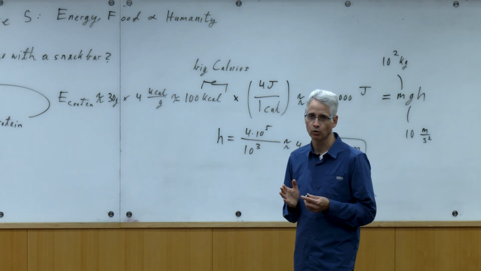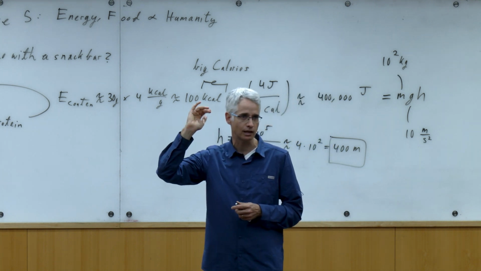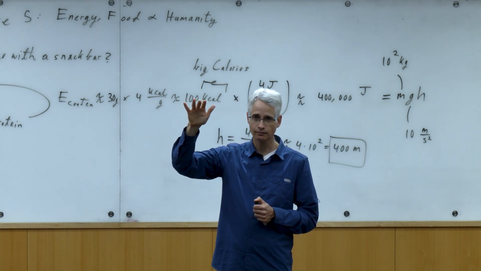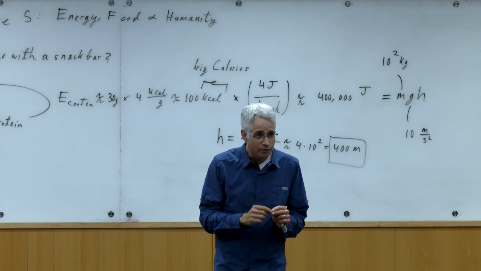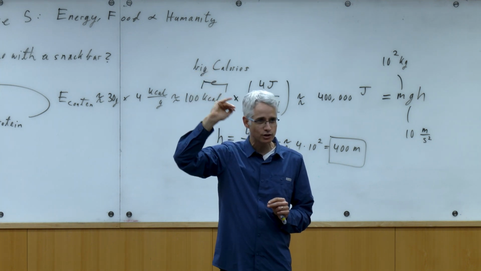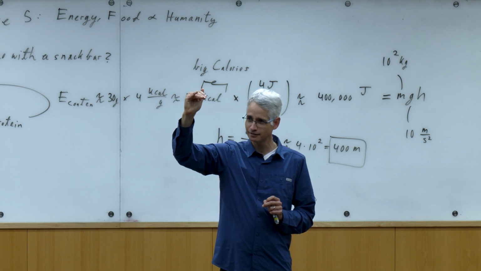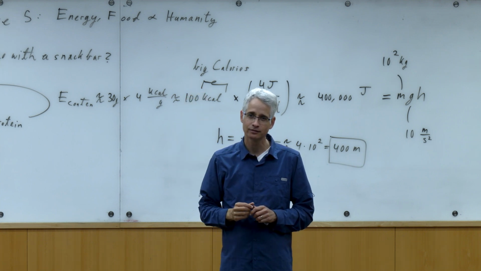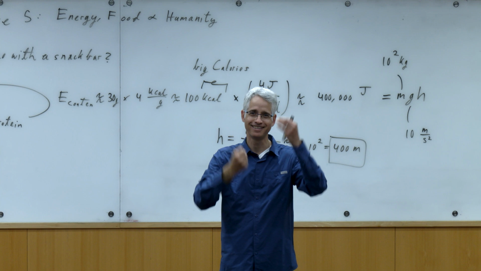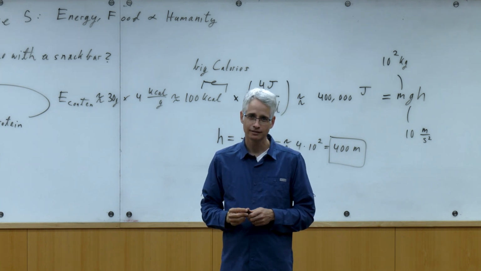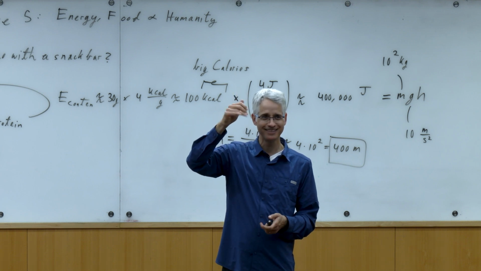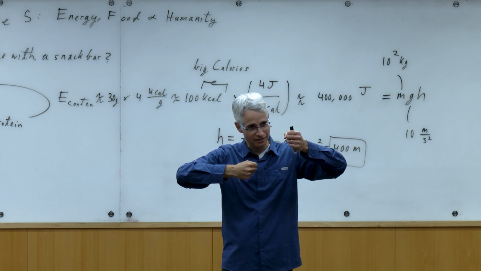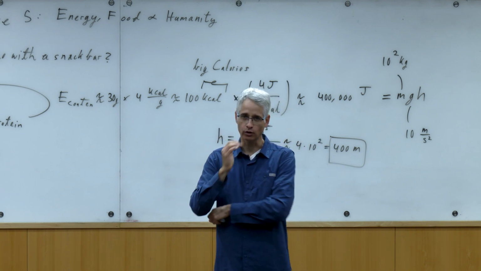Okay, so next time you want to climb Mount Metzada, you could eat a snack bar, and if you do it 100% efficiently, you can reach the top. But this is if you climb up on a rope. So next time you climb with a rope up Mount Metzada at 100% efficiency, you'll get it that way.